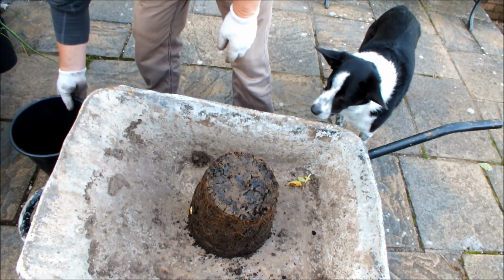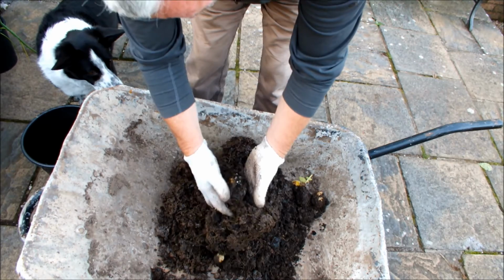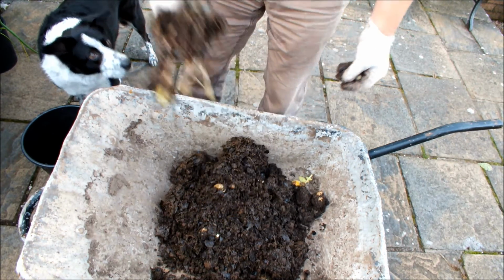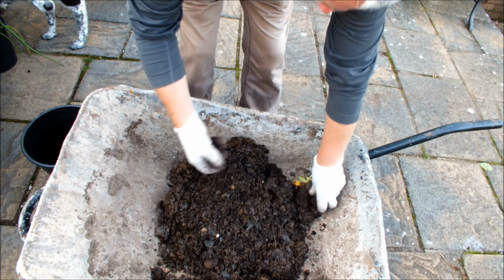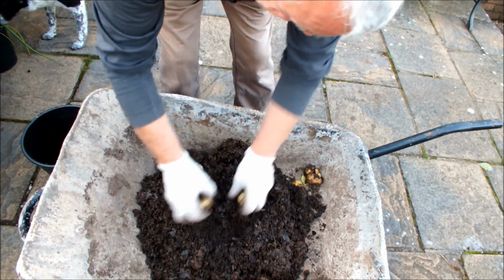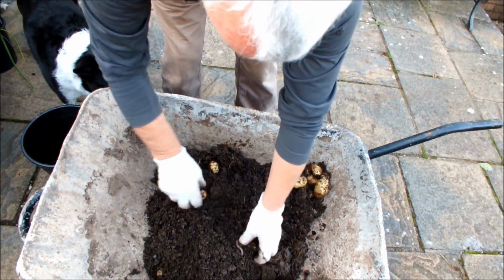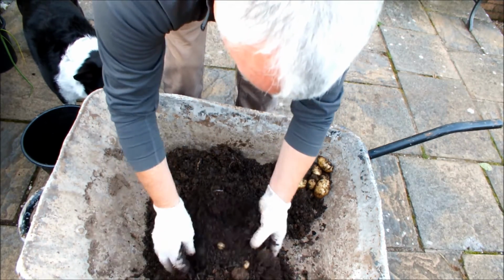Well, the pot's certainly wet. Let's just get rid of the seed potato first, which is right at the top here. And that's goodbye seed potato. Right. Let's just pop these in this corner, I think, if we can. Oh, we can see what we're doing here. Hey, we're looking okay. What do you think? Oh man, I'm happy with this already. This looks like a good return from Maris Bard.